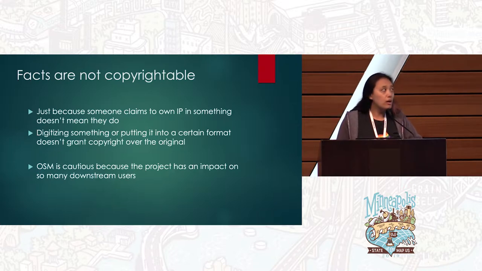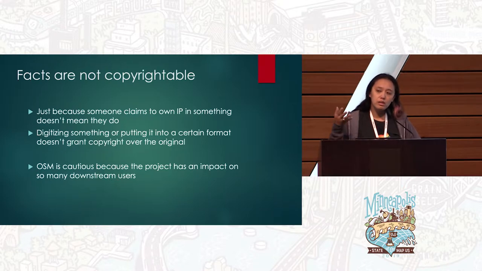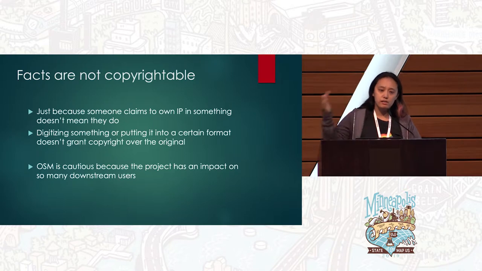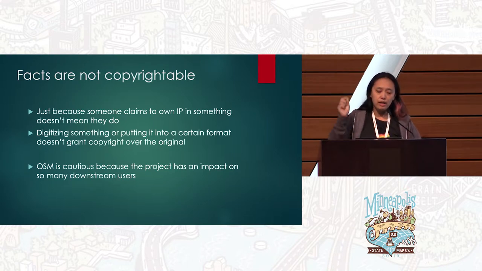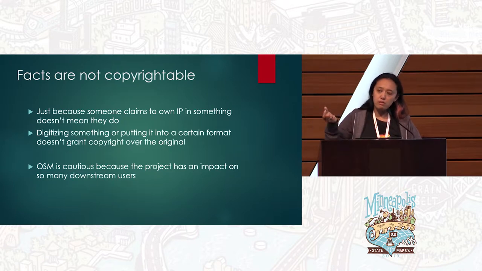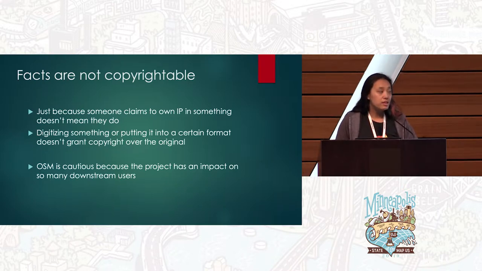Just because somebody says they own something or puts a copyright symbol on it doesn't actually mean that they own it. There's no copyright in federal data, but somebody might take that dataset, add something to it, and say they own it — but what they actually own is just that little thing they added. Take a Sherlock Holmes novel: it's been in the public domain for a very long time, but publishers still print it. They add a foreword, some notes, a cover, and have their publisher's copyright. But that doesn't mean the text of the actual story belongs to them at all. You could rip off the cover, rip off the foreword, scan it, and there's nothing they can do. Just because something has been digitized doesn't mean the person who digitized it has any IP rights.